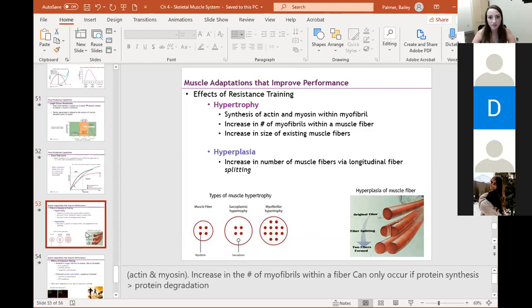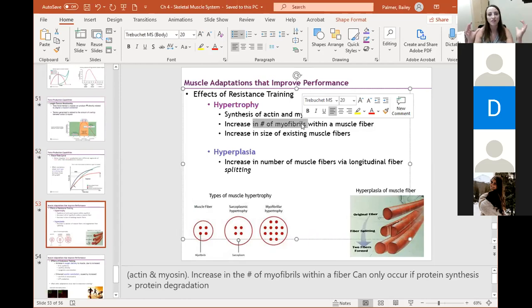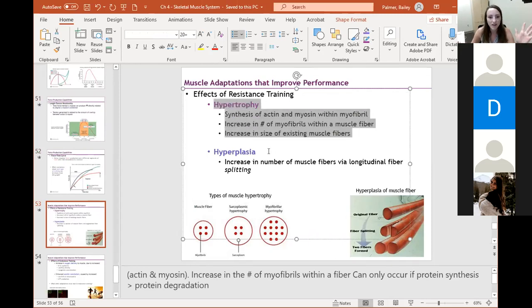And so hypertrophy, I don't go into a lot of detail in this class. I know your 4305 class will go into a lot more detail about muscle building, but here we know that growth of a muscle is due to synthesis or growth of actin and myosin in size and in number. And that's going to increase the number of myofibrils in the muscle fiber, which will make the fiber larger. Therefore, the muscle itself becomes larger. This occurs in humans. It's just your basic muscle growth.